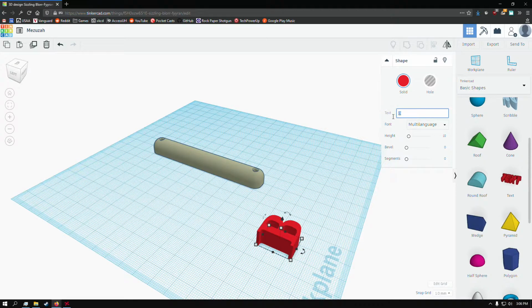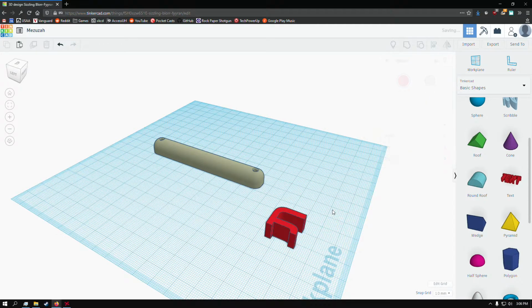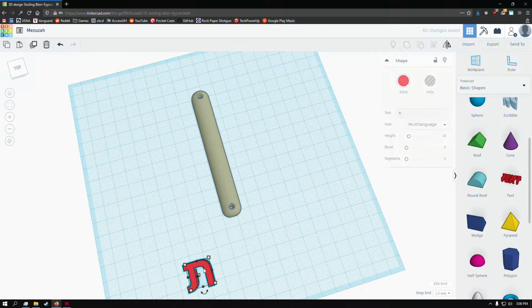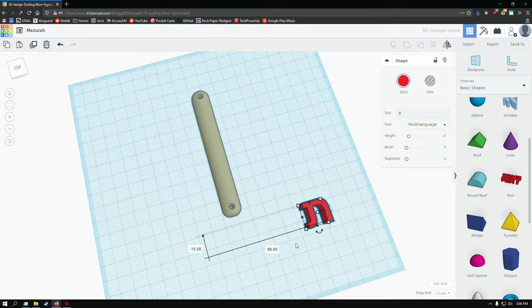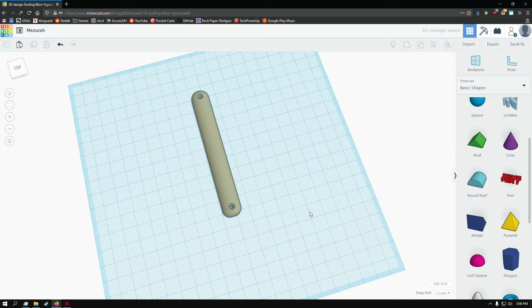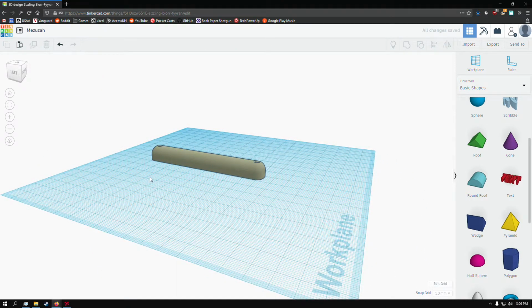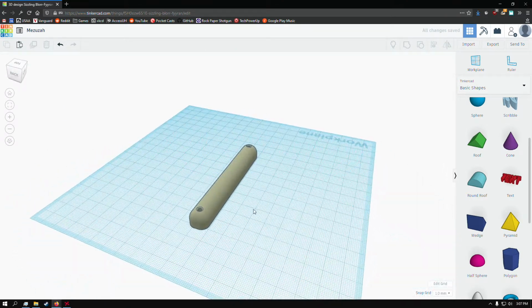And if I copy and paste it in, it will actually show up. So you can go on the internet and copy some Hebrew and write out whatever you want, put it on there, and yeah. So you can do that. Mezuzahs are a little hard to make if you don't have an existing model like this.